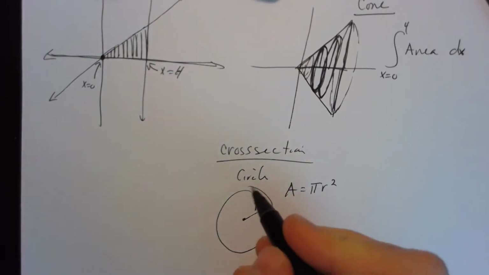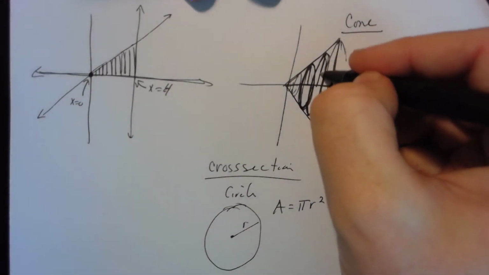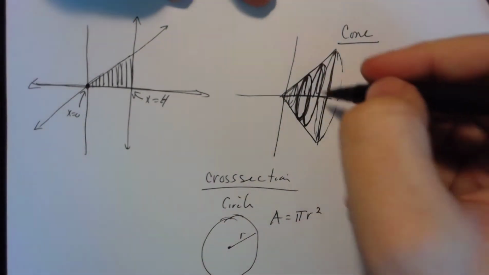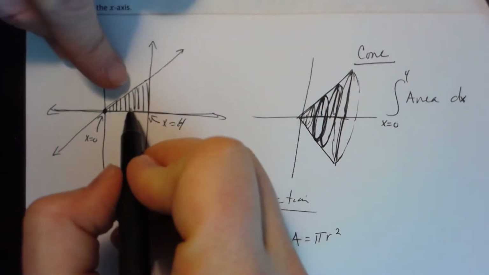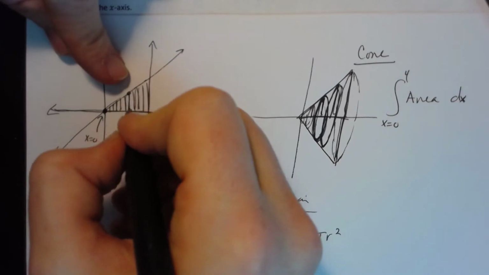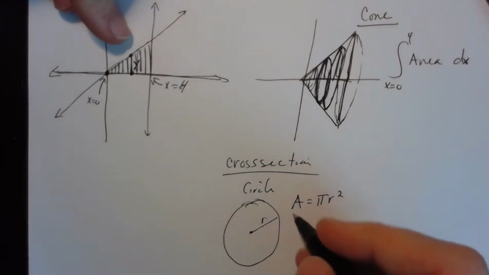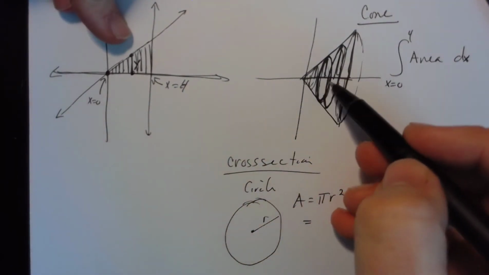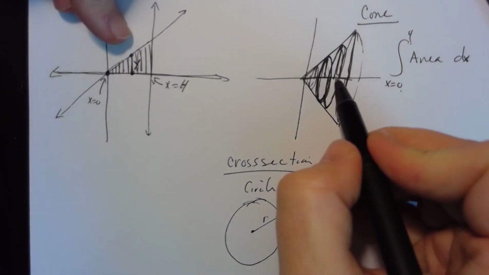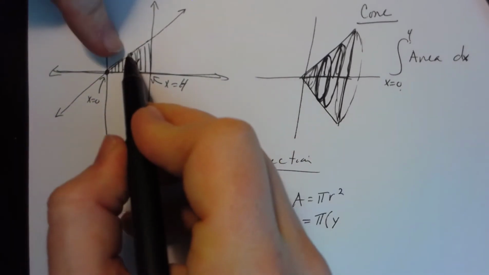We've done something similar to this before, but now we're going to do a whole circle, where you'll notice each of these vertical lines coming down from this circle is nothing more than the radius. Each of those vertical lines is the distance from here up to here. So this distance right here is nothing more than the y value. And very carefully I can identify that the area of each of these circles, depending on the x value that I'm selecting from 0 to 4, will have an area of pi times r, r being the distance of y here, squared.